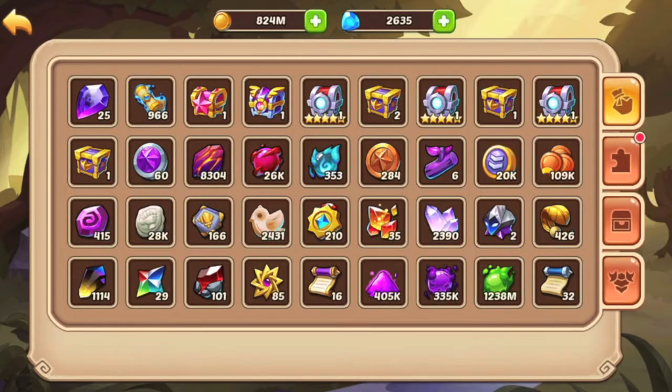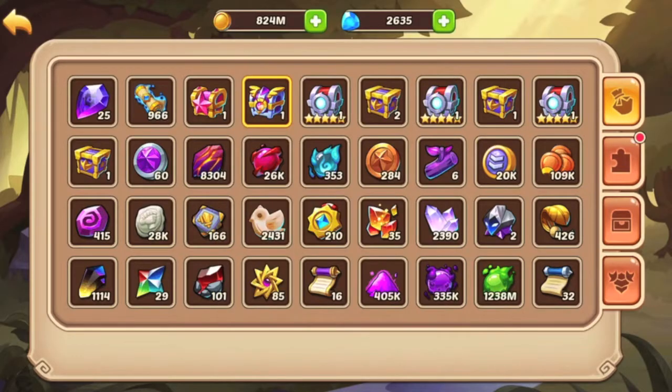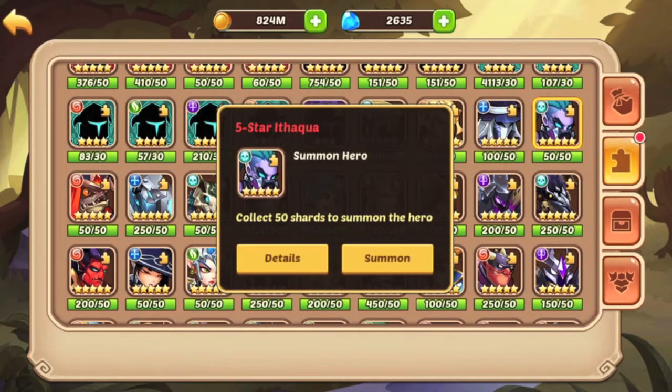You got 9-star food right here. You've got light and dark chests. You've got quite a bit. Carry, you could always go for a double carry. I saw a few in your pocket, if you will. And it appears you have one there. Let's see. Do you have any here? You got double Sherlock. You got Ithagua. That's what's up.